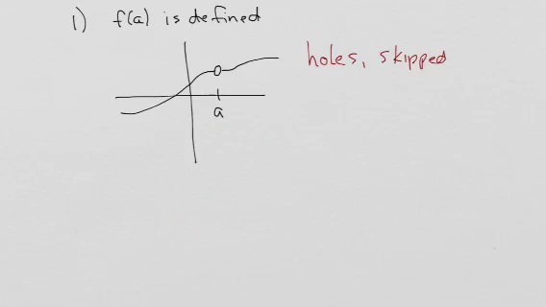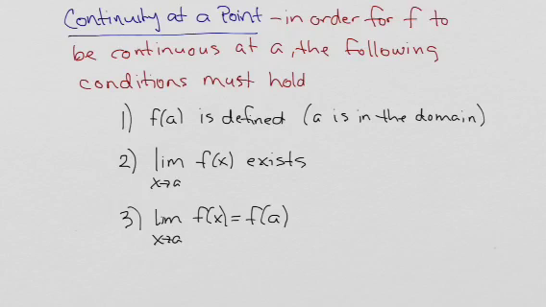So again, we have 3 rules that we're going to be looking at, and your work today is just to identify where the point of discontinuity is and which rule was broken. Was it rule 1 that was broken? Was it rule 2 that was broken? Or rule 3? And these rules are listed on your assignment today. That way you don't have to keep flipping back to this video.